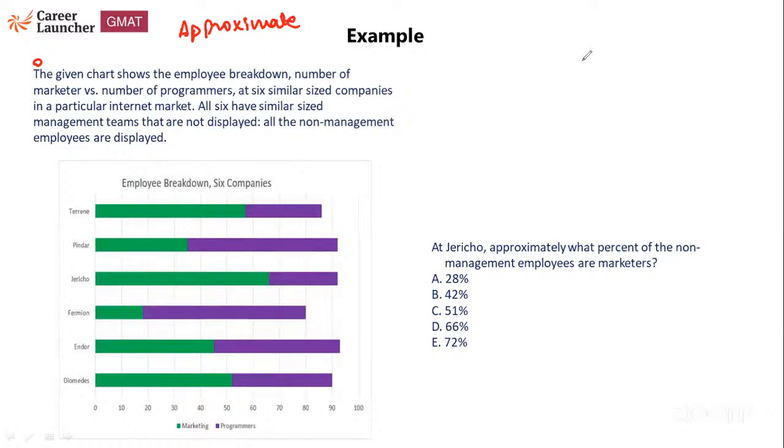On the DI section, you will get a calculator. Just on the DI section, you will have the option of using the on-screen calculator. The operations on the calculator are going to be very basic: plus, minus, multiplication, division, square root, and percentage. That's it. These 6 operations.